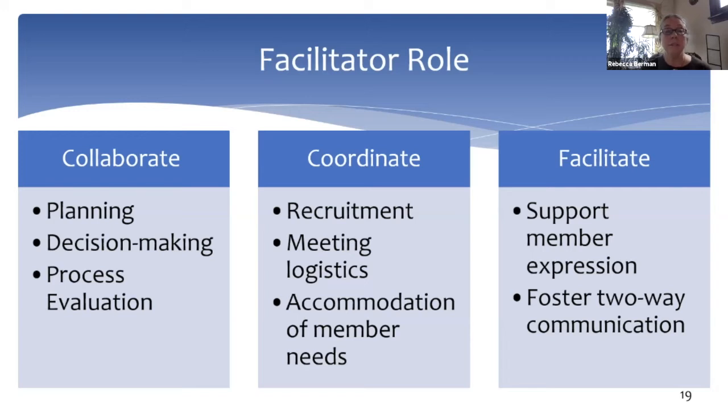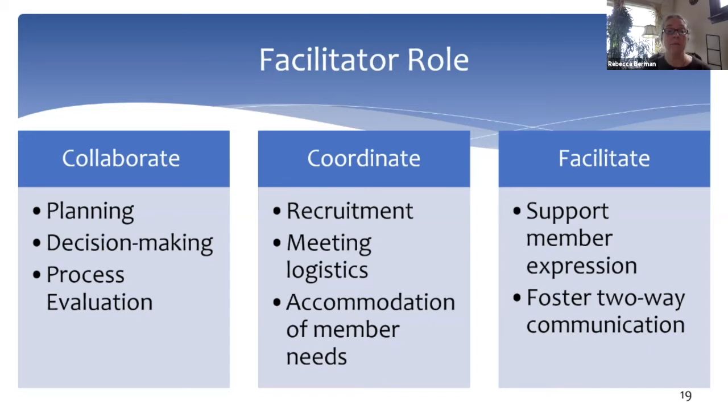So what will they do? Will they have a mission? Will they have a vision? Do they have some values they want to convey? The facilitator will assist the members in creating their own bio sketches. Finally, they will collaborate in providing input to academic partners for the purpose of process evaluation, and sometimes also assist with collecting data. The second major role is to coordinate.